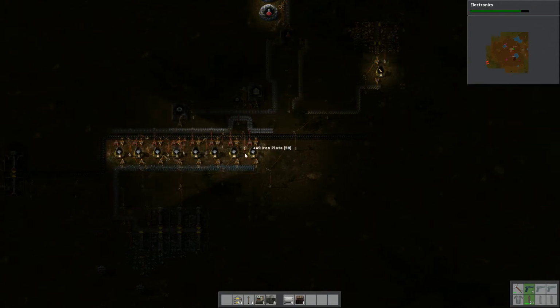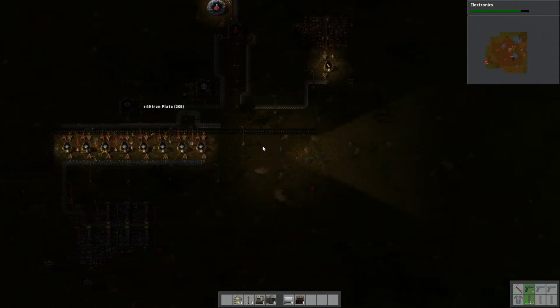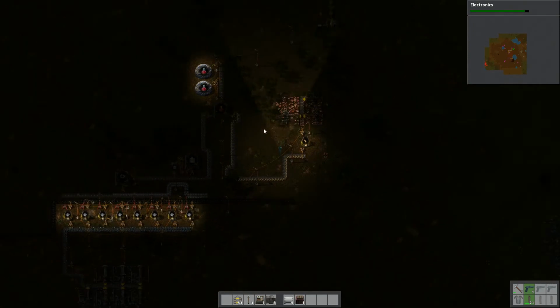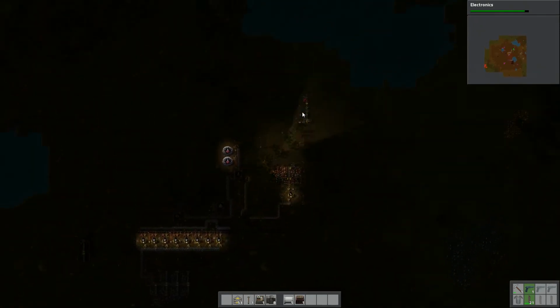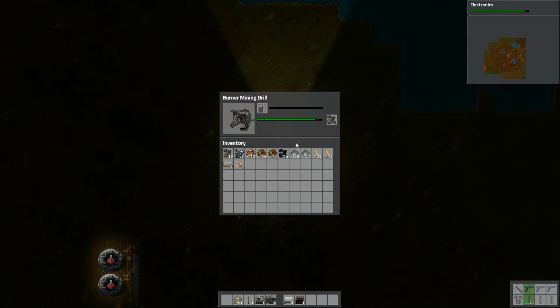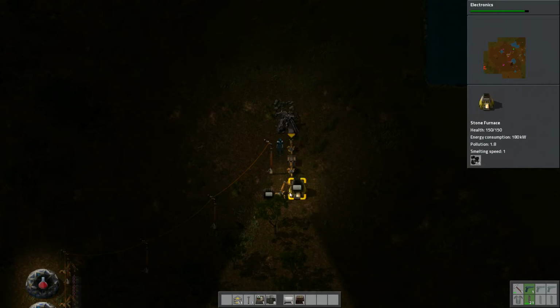Okay, let's start grabbing up some of this iron. Need to go grab some stone from our stone production thing. Well, it looks like we actually ran out of coal on this burner drill. 33 more bricks here.